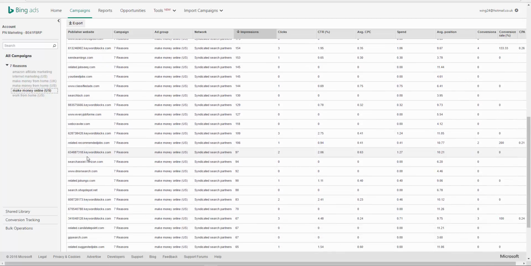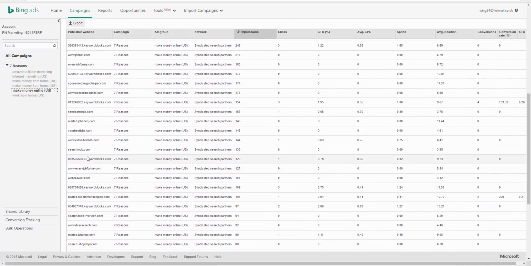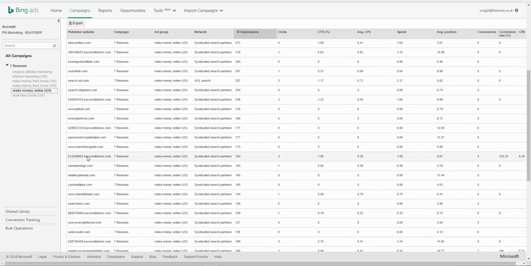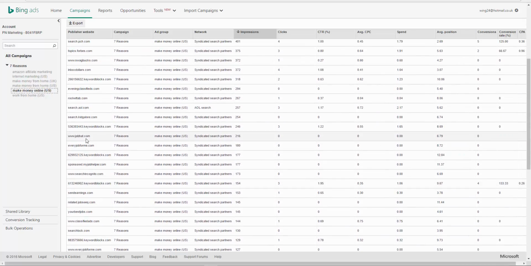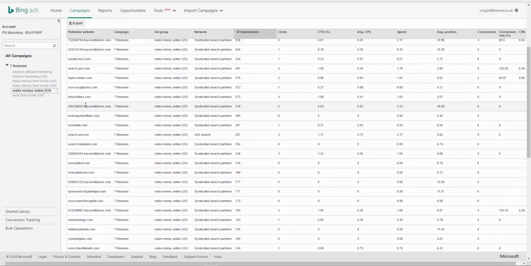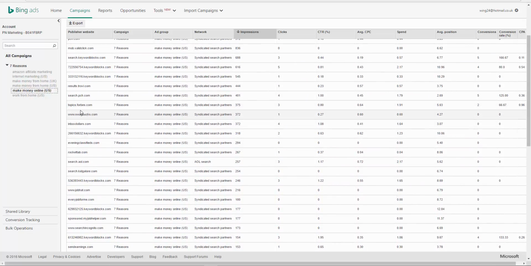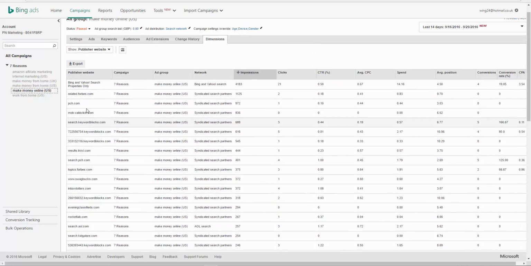So look down here. Some of them at a glance are absolutely fine. Things like Forbes.com, anything to do with Forbes, they're generally fine. Like the Bing and Yahoo search properties only.